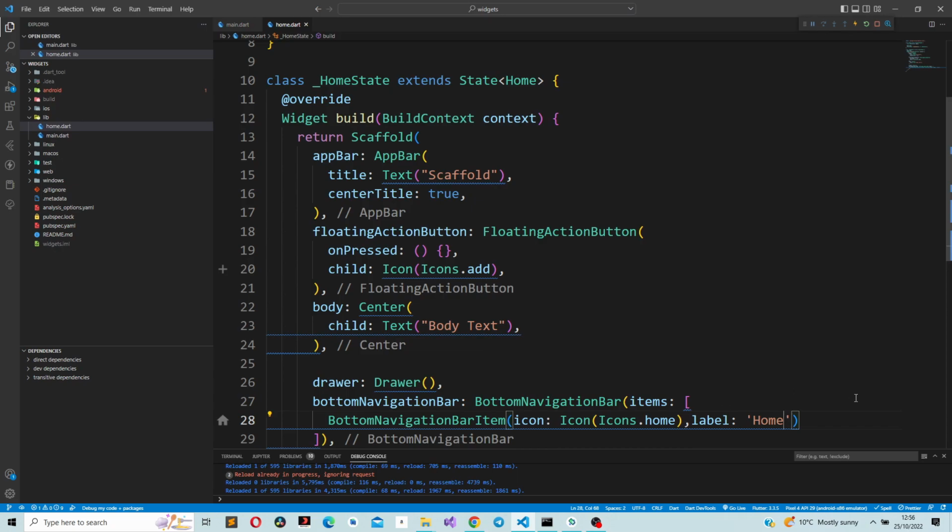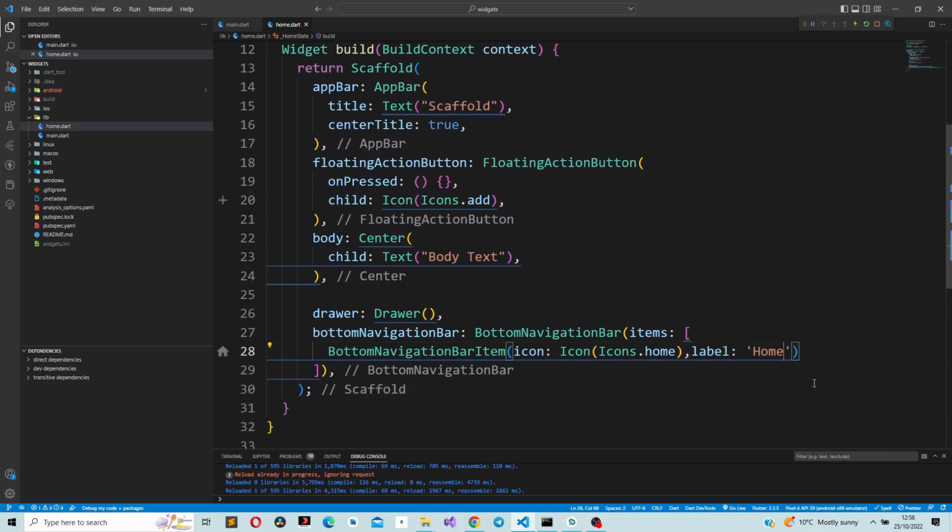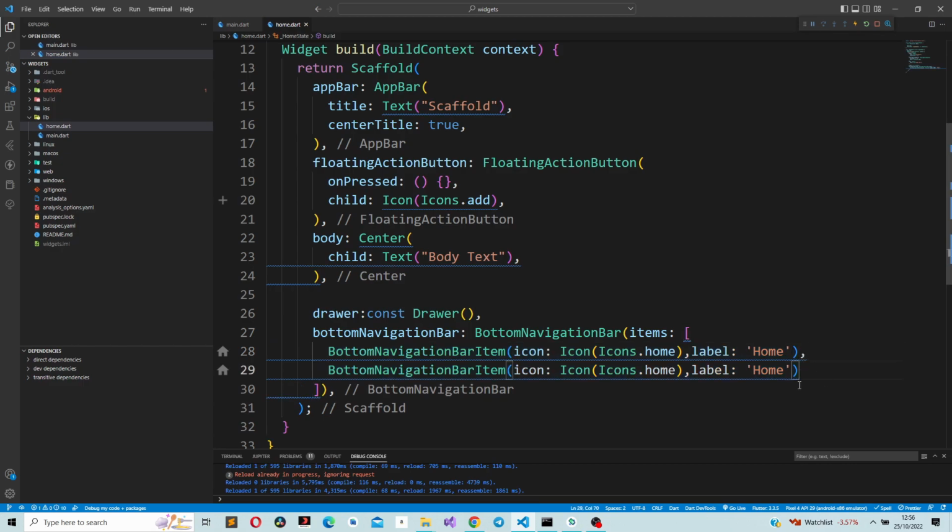And then let's copy this BottomNavigationBarItem. So here we need a const. Put a const. Let's copy this, then let's paste it below. Let's change the icon to favorite.